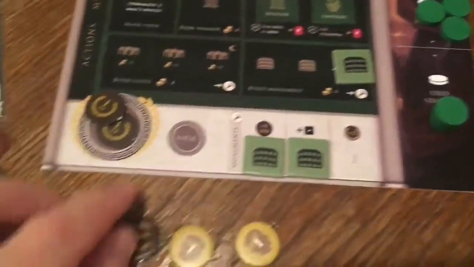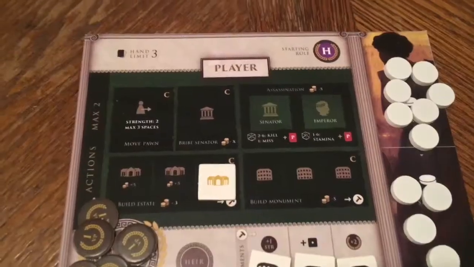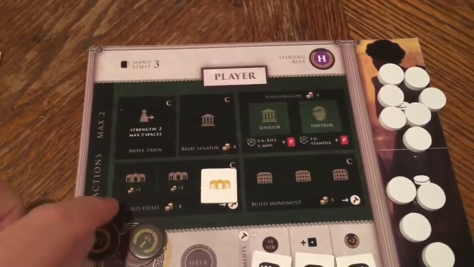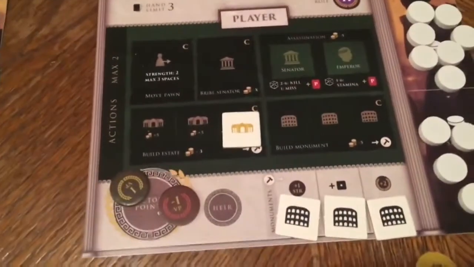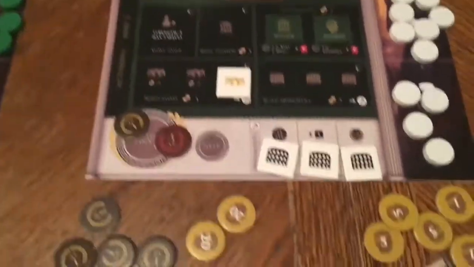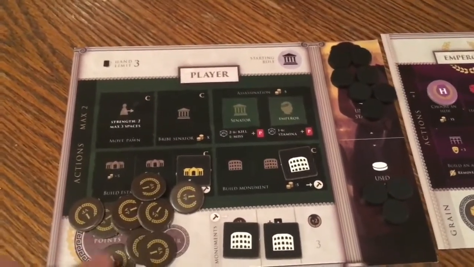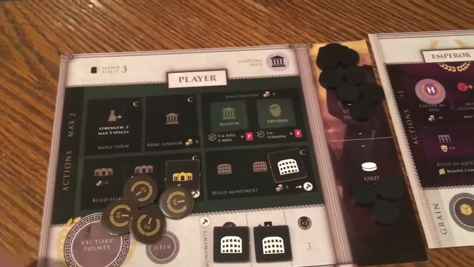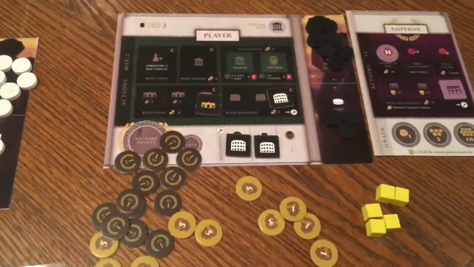Okay, so 1, 2, 3, 4, 5 points for green. And 1, 2, 3, 4, 5, 6 points for white. And wow, 1, 2, 3, 4, 5, 6, 7, 8, 9, 10, 11, 12, 13 points for black.